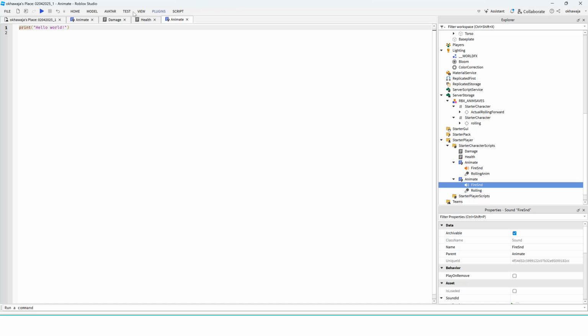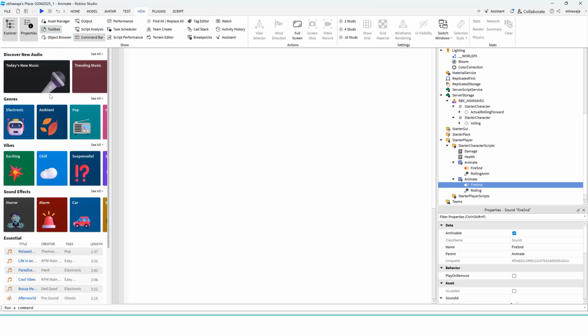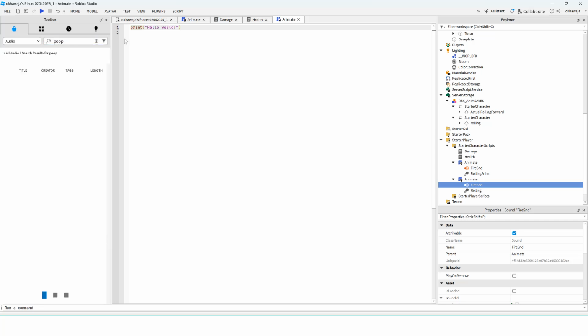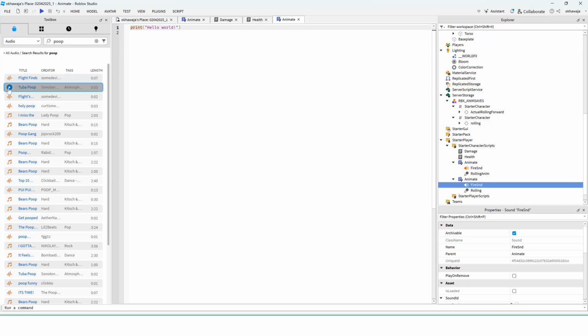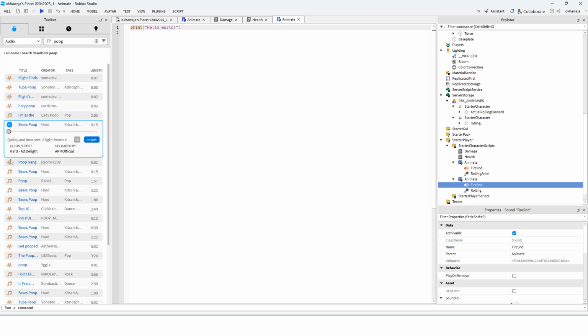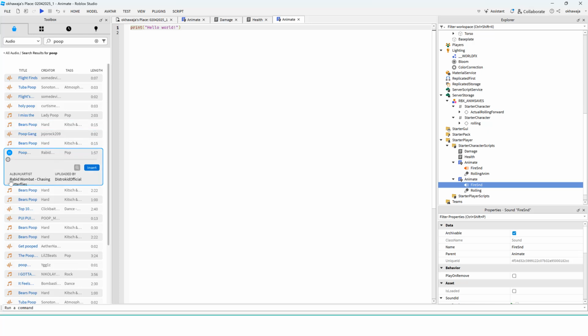and we're basically gonna go to the toolbox, and for pooping you're gonna choose a poop sound. So I'd like to choose one that, no. What the heck?